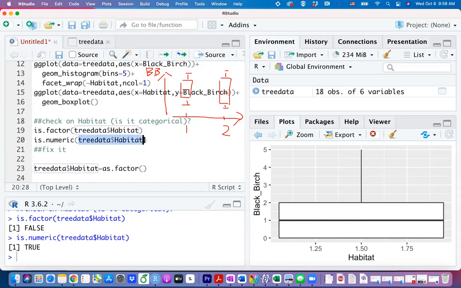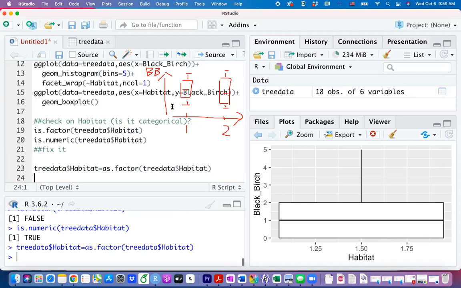Which means you are going to take the habitat from the data set, change it into a factor, a categorical variable, and then put it back into the same habitat variable in the data set. So run that line.